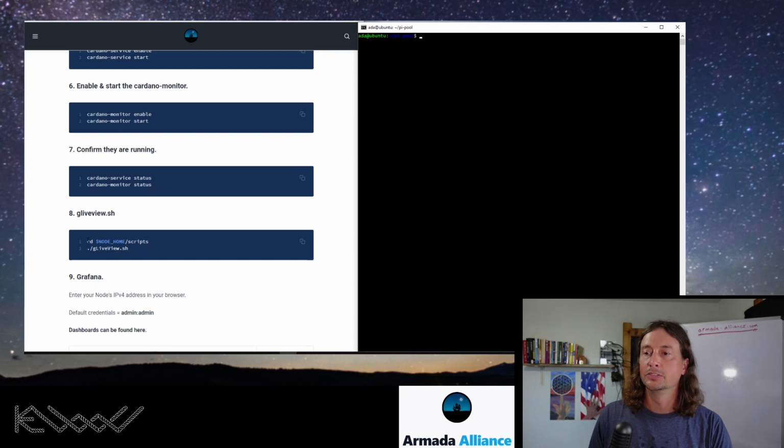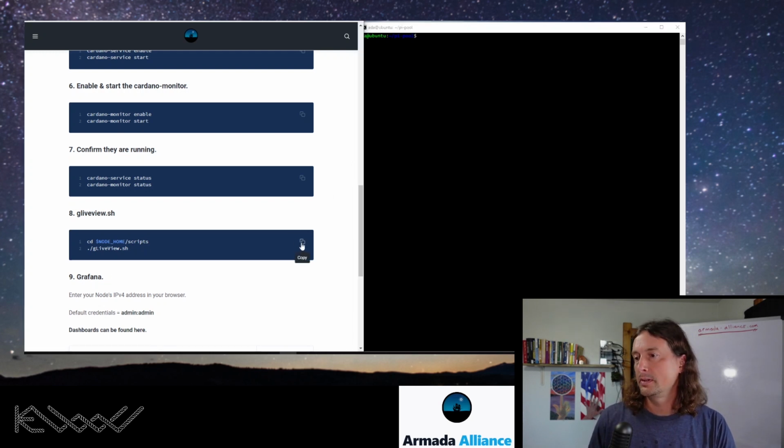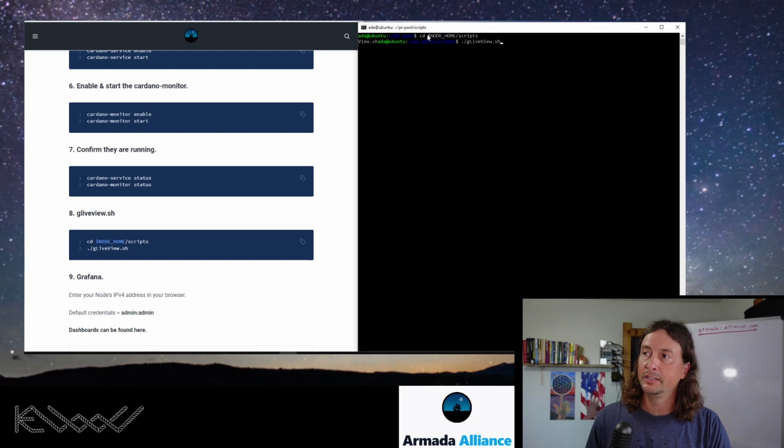gLiveView.sh. So we need to change our directory to our node home scripts, which we can type out or copy, and we pasted it. So what we did was cd space $NODE_HOME/scripts. So we added that directory. Now you can see that it might be able to see it. It's in blue over black, sorry. And then ./gLiveView.sh. We know we want that. We're going to hit enter.